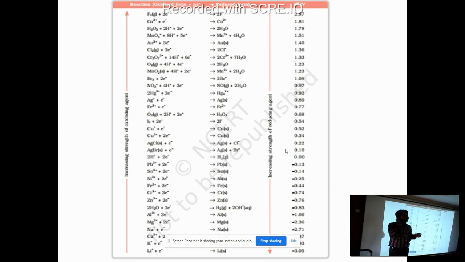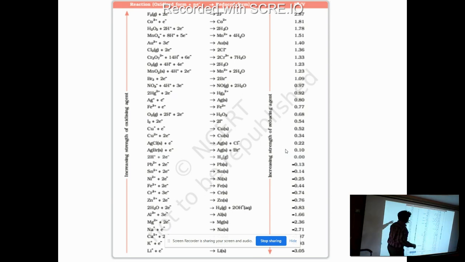Now my next question is, how are these values arrived at? If you know the values, it's very easy. That's what we discussed. If I know that copper is above iron, then copper will be inert and iron will be active. So iron will be corroded if I connect it with copper. Otherwise, if zinc is below iron, iron will be inert and zinc will be active. So zinc will get corroded and iron will be protected. Unless I know the values or the sequence, which is top and which is bottom, I will not be able to predict which is going to be corroded and which is not.